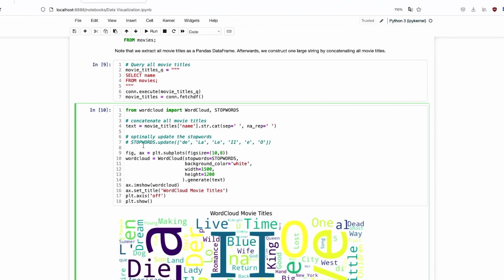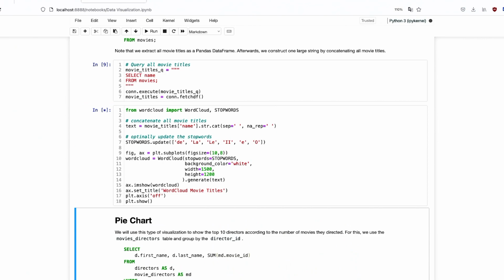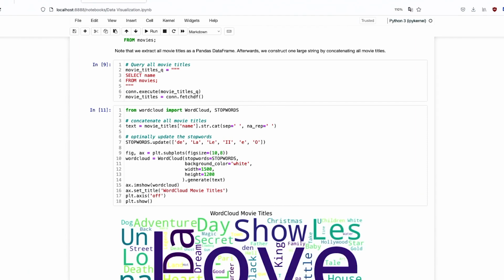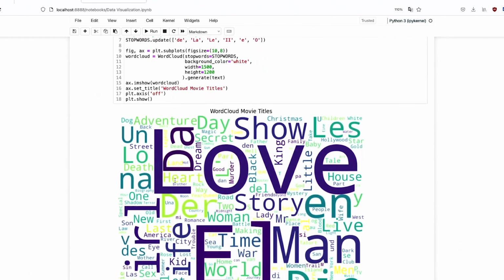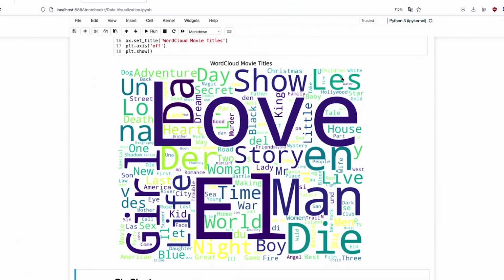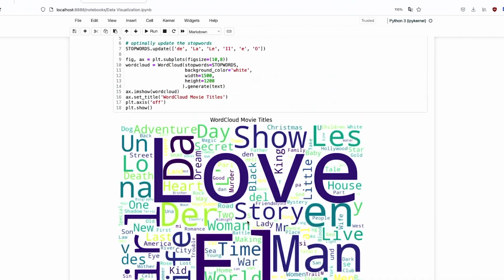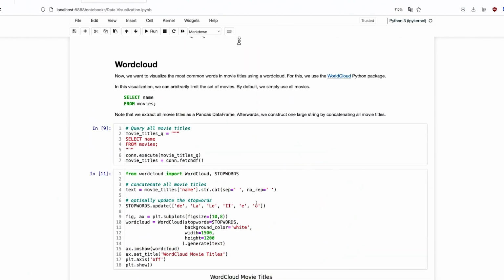Here, I think we can kill the stop words. Let's do that. So those are called stop words. It's the words that occur very often, like der, die, das in German, or the in English. And then you typically try to exclude those and then get a better picture. Here, also we still have les from French, un, lo. Okay, you have to go through all of these languages, but it's getting better. So that's the idea. So love, of course, is the biggest thing in life here. And L. Oh, come on. I think we have the time to remove the Spanish.